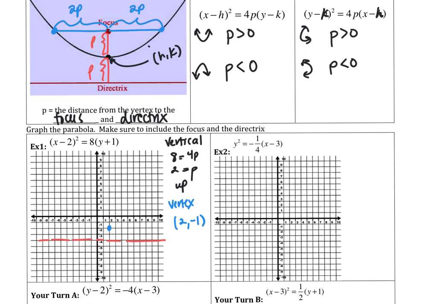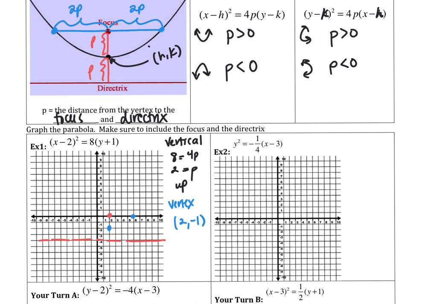And my focus point is 2 units above. 1, 2. So I've got my vertex, my focus, and my directrix. And now I just want to use the knowledge that a point on the parabola is 2p units away from that focus if I go out in either direction, directly off the focus. So if p is 2, 2p is 4, and notice 2p is the distance from the focus to the directrix. So we're going to use that knowledge. All right, we're going to go over 4 units. 1, 2, 3, 4. And there's another point along that parabola.